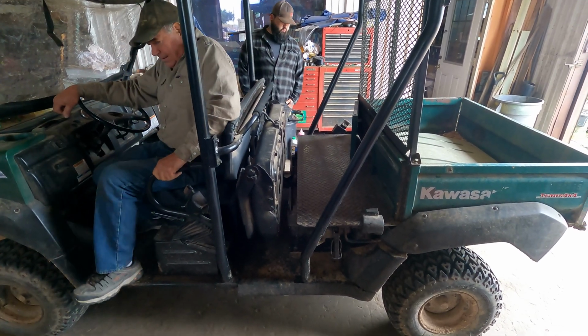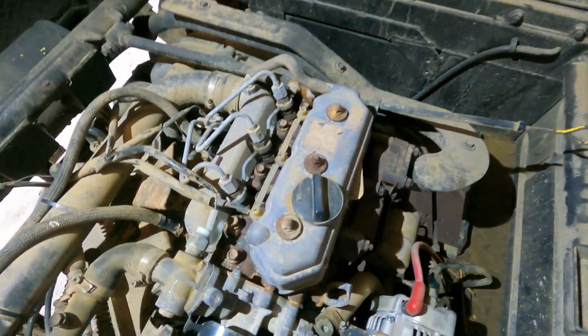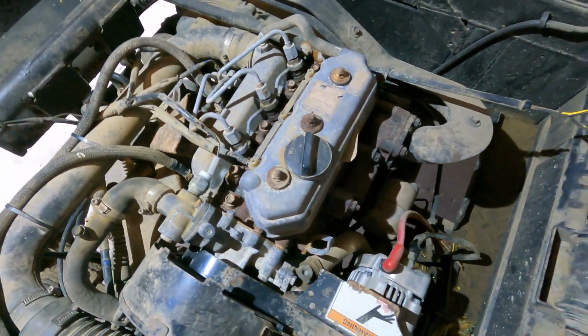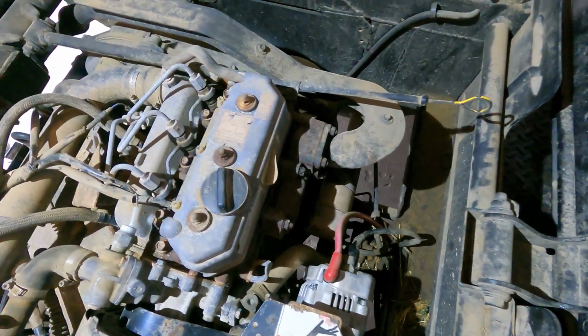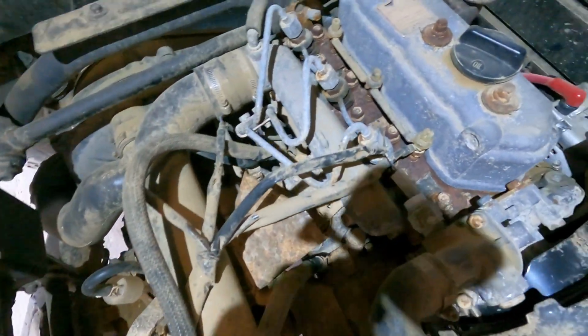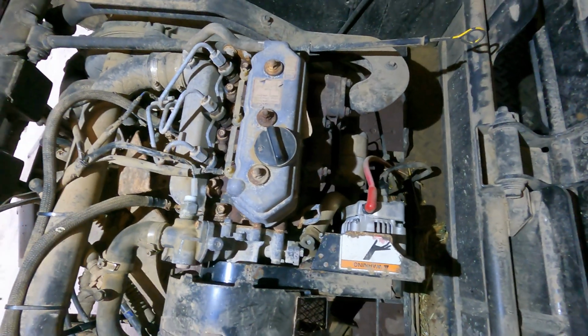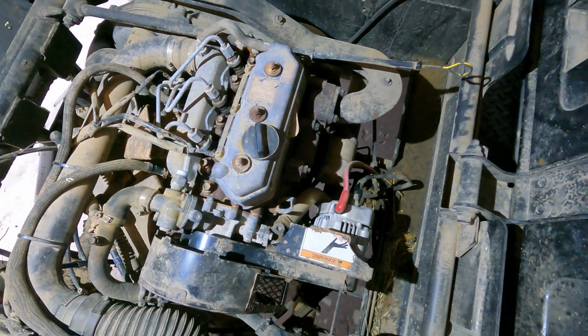All right, so we're gonna get into this and find out what's going on. So this is the little 3-cylinder diesel engine on the Mule. We're gonna go ahead and pull the head off of it and see what we find.